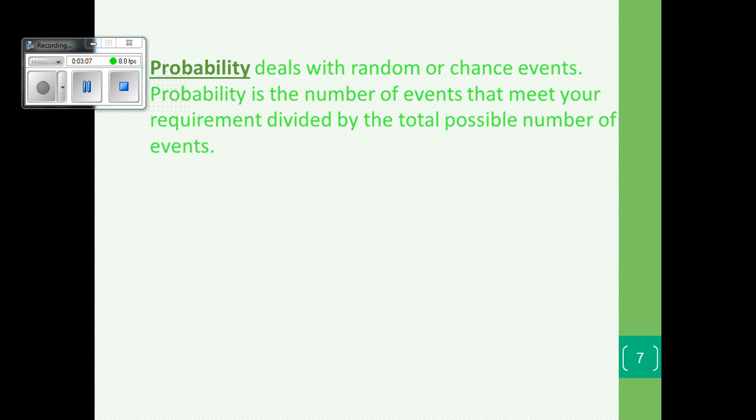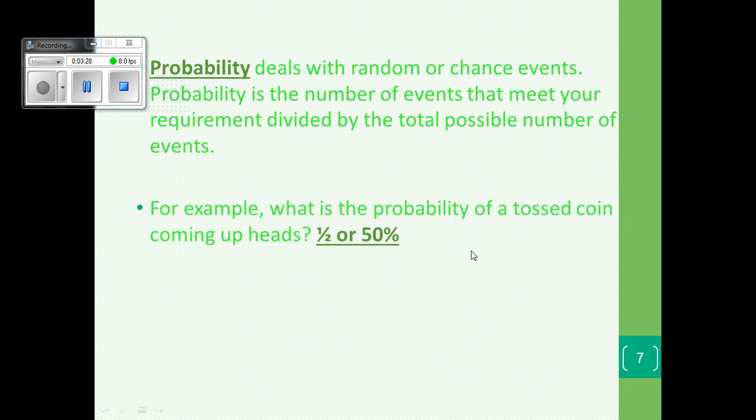Keep in mind that in genetics there's a lot of probability, and we're really looking at the number of events that are completely random. The chance that event A is going to happen, or the chance that event B is going to happen, is really the number of events that meet your requirement divided by the total number of possible events. For instance, if you tossed a coin, there's 2 options. If you wanted to know the probability of flipping heads, you have 1 for heads, 2 for the total, and that's a 50% chance.